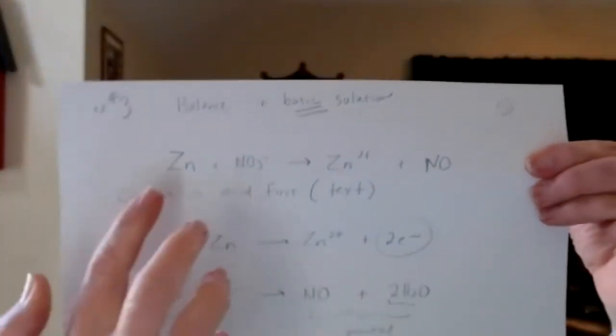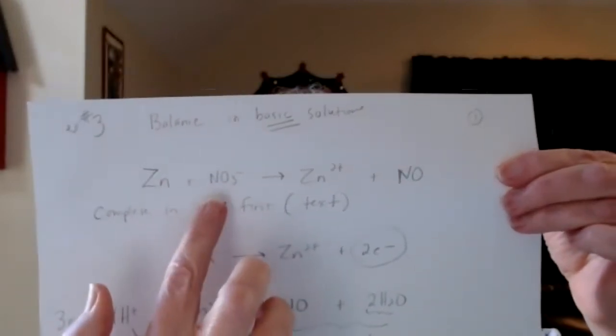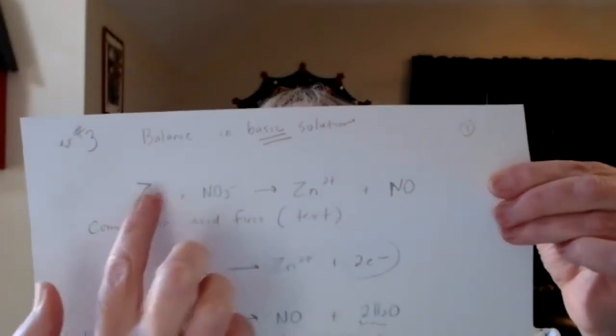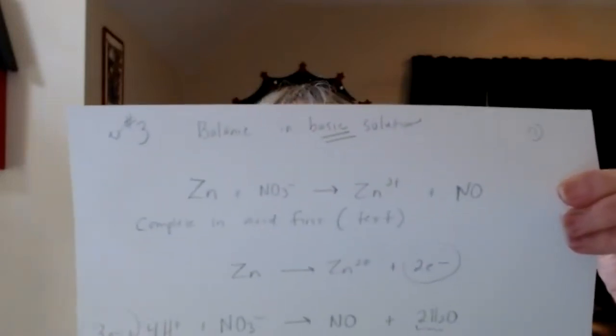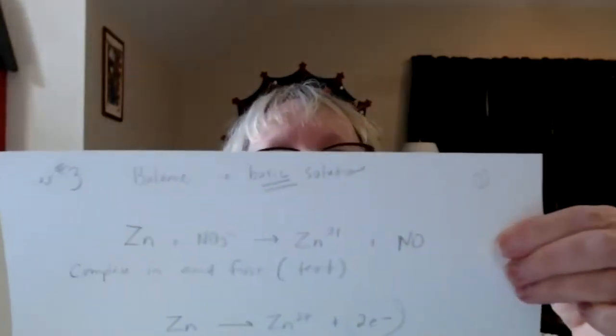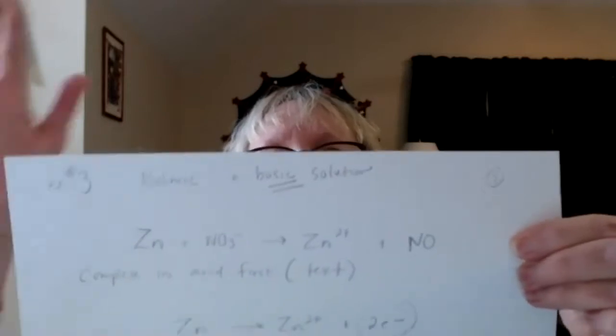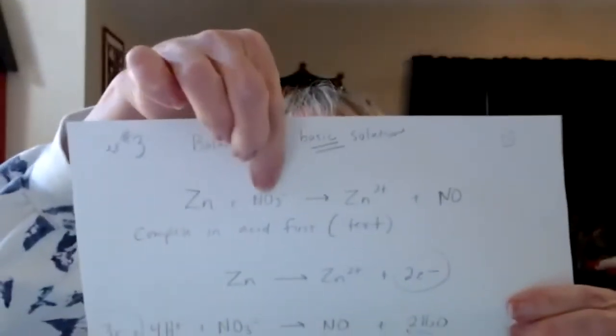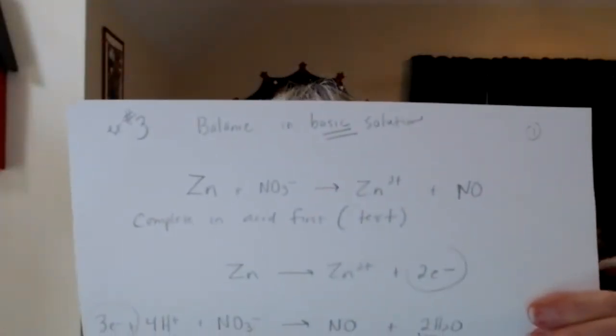Okay, so here, and I hate that I'm doing this, and I'm going to go ahead and say why. I've got this reaction where zinc metal is with this nitrate ion. The zinc is going to be oxidized. You don't need to know that, but 0 to 2 up, it's oxidized, forming nitrogen oxide. Now, here's why I hate teaching you guys to do it in acidic and then change it over to basic. This is an acid. This is an acid. So we're going to go ahead and treat it just like I finished doing. Connect your links.